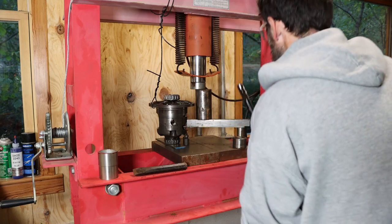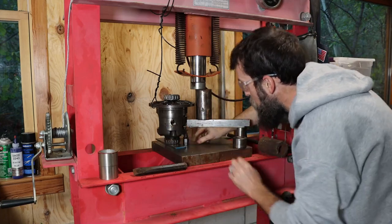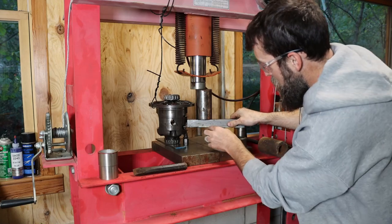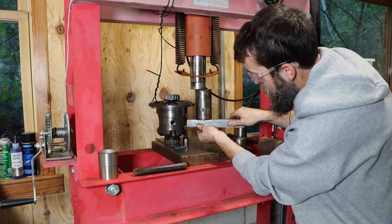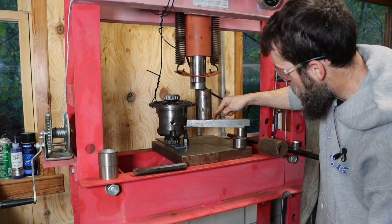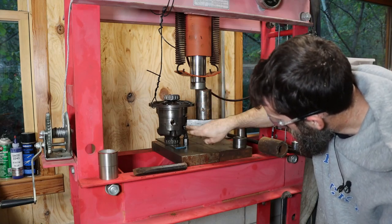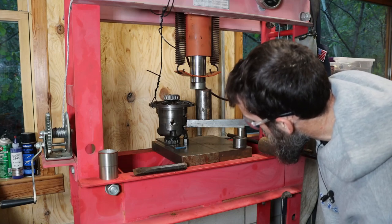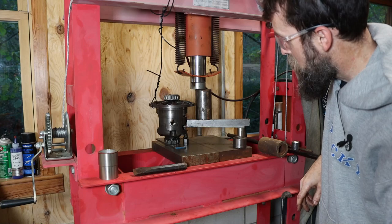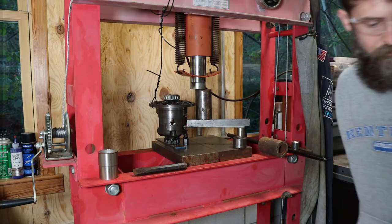So this is definitely a cobbled up setup. But there's just not a good place to press here. So we've got a couple of machinist jacks under the ledge here. We've got the little piece of steel, the quarter inch piece that forks over top of the bushing. Hopefully we'll push it out. A little inch by inch square piece of steel there to help this from bending so much. I still think it's gonna, but we'll see. I'm gonna put a clamp right there. I don't know. Maybe it'll work, probably not, but we'll try it.